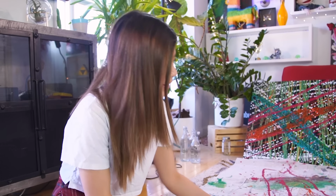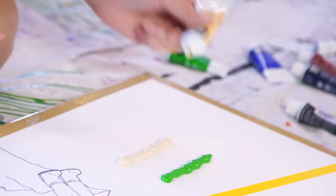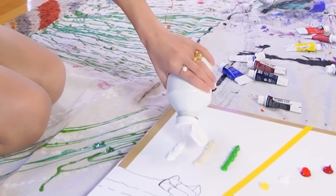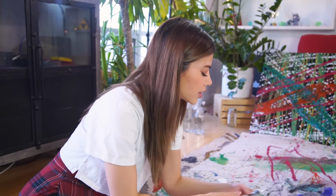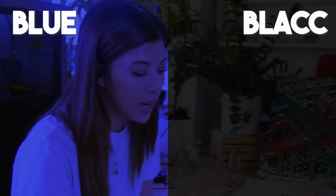Acrylic paints are expensive. I really hope this turns out. And then white. I ran out of small white, so I'm going to use my big bottle of acrylic white. Get out there, we believe. Oh, we believe. Okay, and then for the top part here, there's gonna be black.